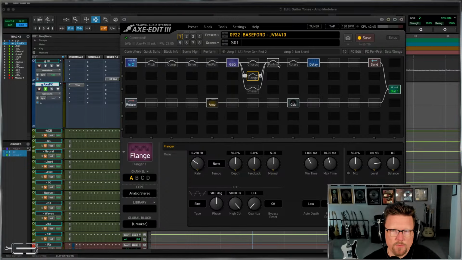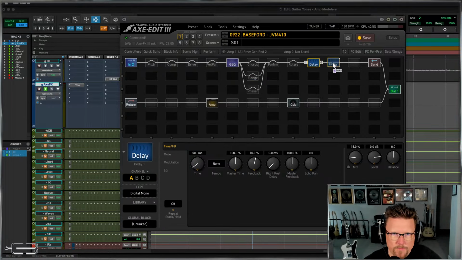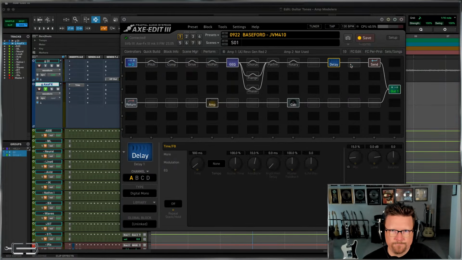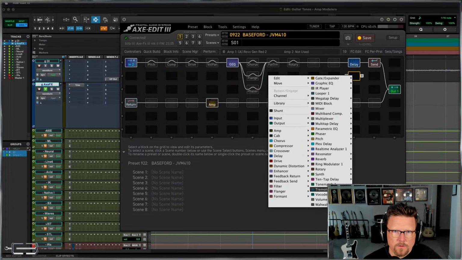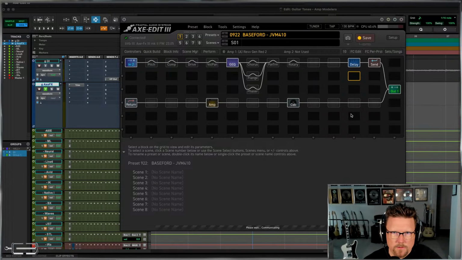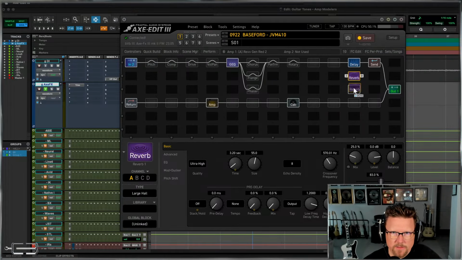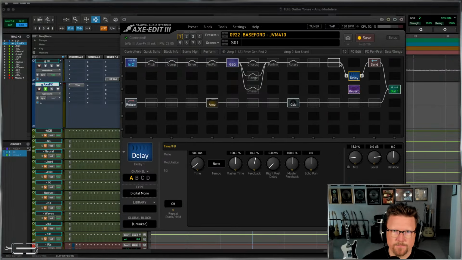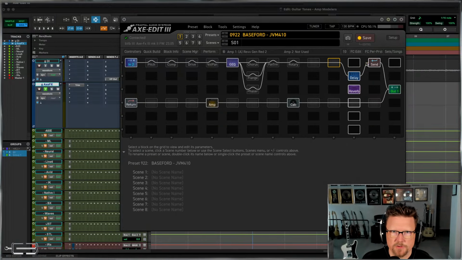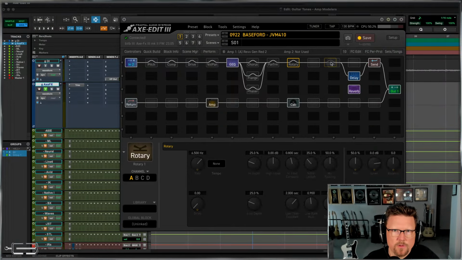Sorry, I gave you guys faulty information. This is how I'm going to do my delay and my reverb. I'll do my delay and reverb kind of like that, parallel instead of in serial, but I'm going to spread these back out.